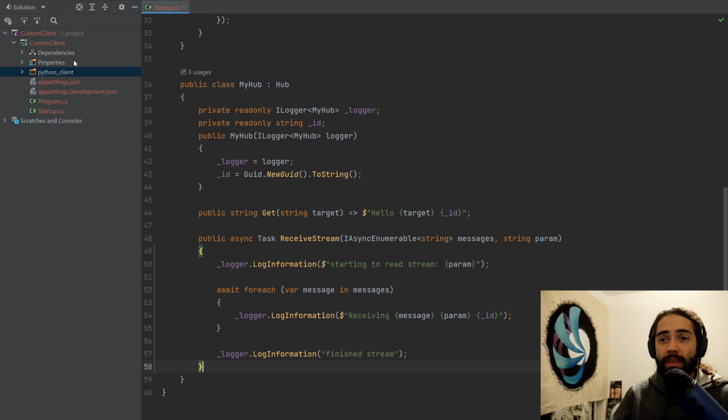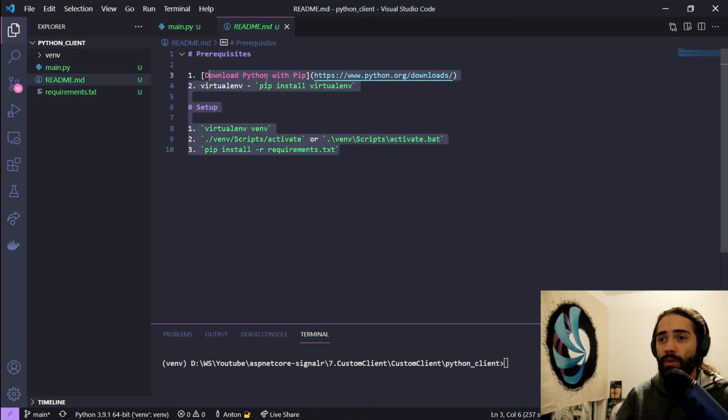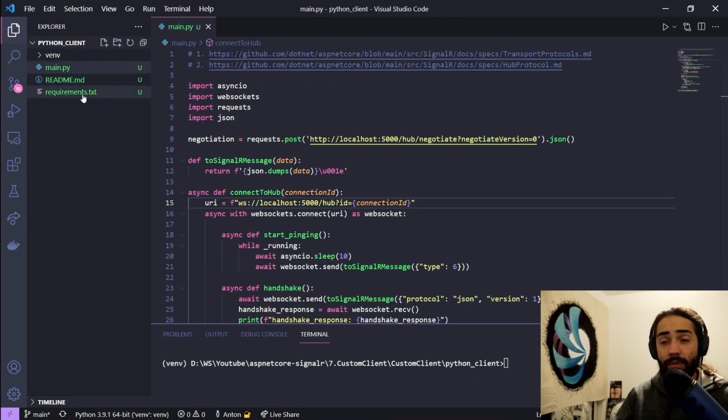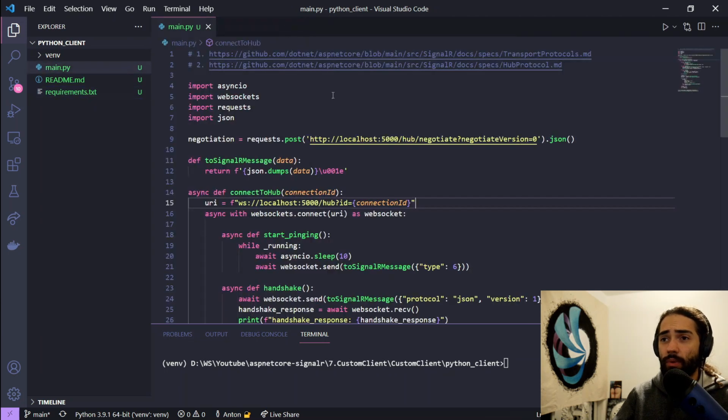Now for the client that we will be building up, it's a Python client, and for this I'm going to be opening up Python in code. If you've never used Python, it should be relatively okay. Python is a very readable language, might take a while to get used to, but nevertheless, the README is here, the requirements are here, right? So the prerequisites, the setup steps that you need if you want to run this. The requirements are just the two packages that you're going to need to pull down.